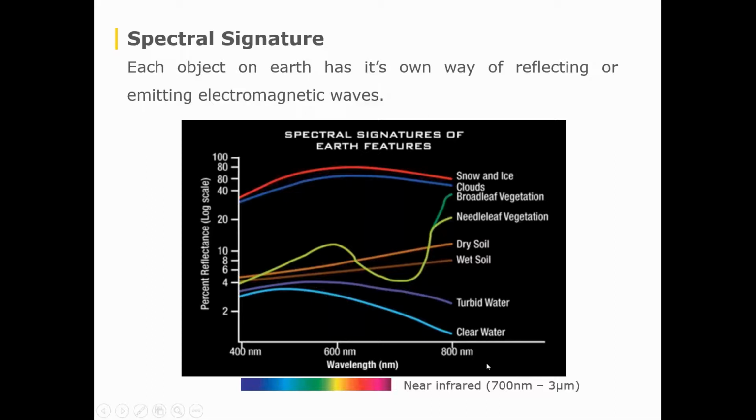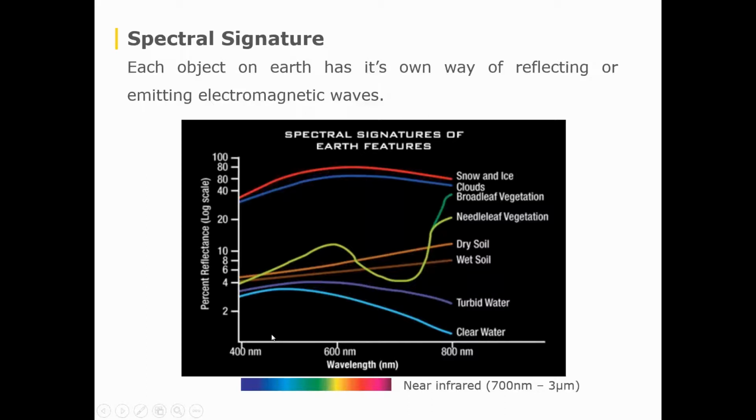Here we have such a chart. At the bottom we have again the electromagnetic spectrum, where we start with the visible light, so 400 nanometers going through the 700, where the visible finishes and going into the near-infrared. On the left-hand side here we have the percentage of reflection, so the intensity of reflection. Looking at the water curve here, for example, so the spectral signature of clear water, we see that it has a high reflectance close to 400 nanometers, so in the blue area, and then descending until it's hardly reflecting anymore in the near-infrared section.